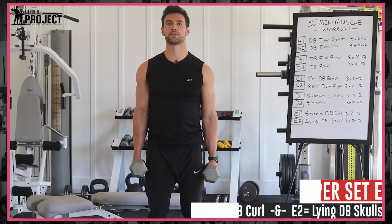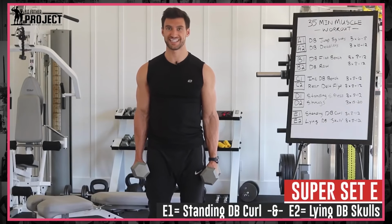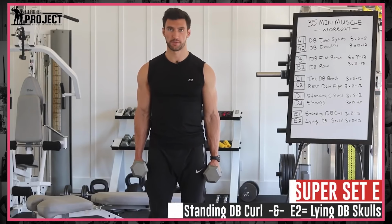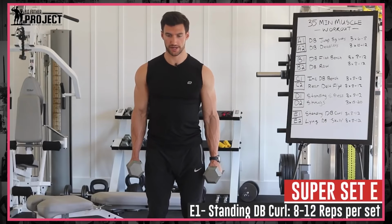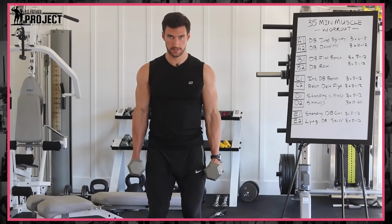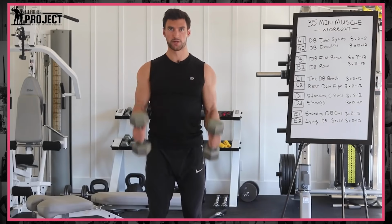All right, so our next superset is gonna be our finisher. It's gonna be an arm finisher. We're gonna superset standing dumbbell biceps curls with some lying skull crushers with the dumbbells. So I have my dumbbells here. I like to do these 2 arms at a time. So tight arms, squeeze, come up, hold, come right on down. Squeeze those dumbbells, come up, twist that pinky out at the top, squeeze hard, right on down.